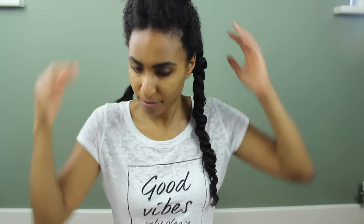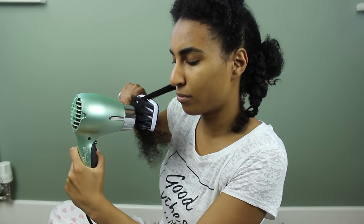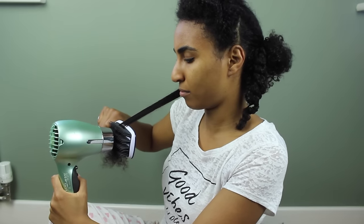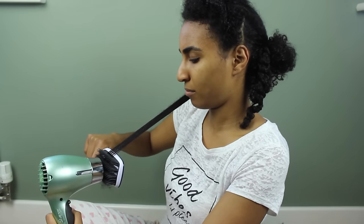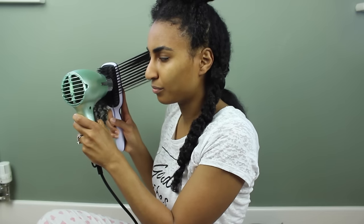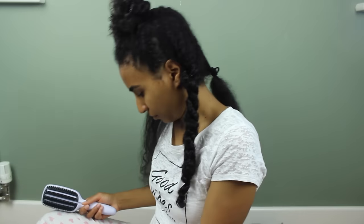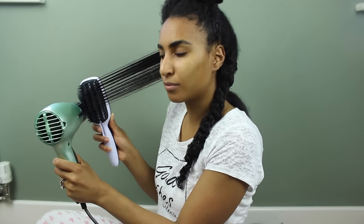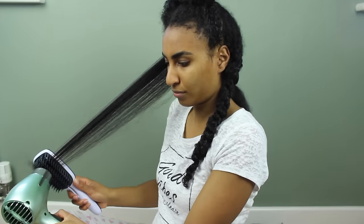Then I put my hair into sections, ready to blow dry. I'm applying a high blast but medium heat temperature to the hair, and you really want to take your time here. You want a certain amount of tension in the hair but make sure you're not pulling too hard. It's really important to get this stage right, because it means you're going to have to do less work with the straighteners later and use fewer passes, and therefore you won't incur any heat damage.